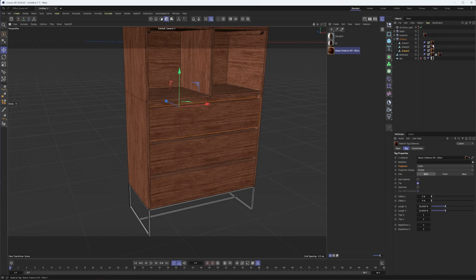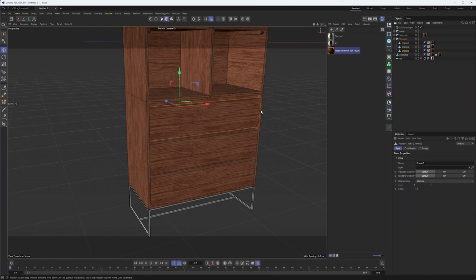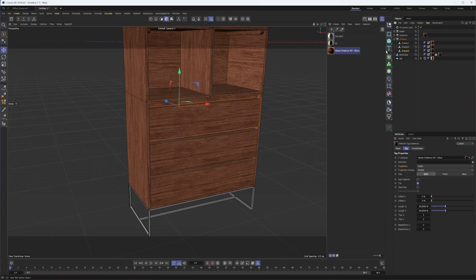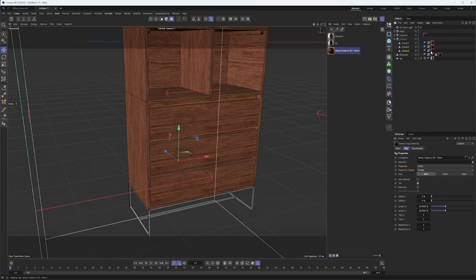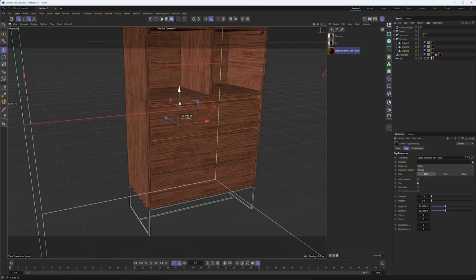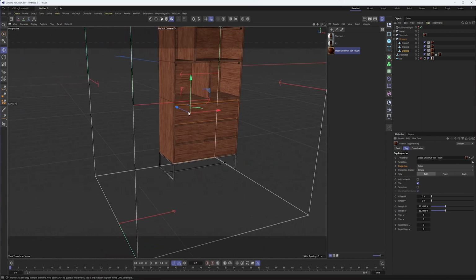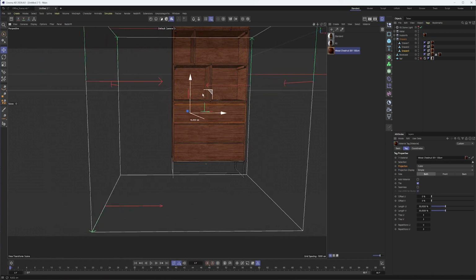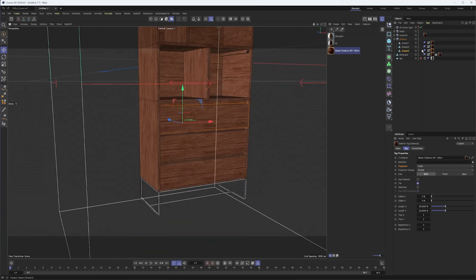Now, in this case, the grouping worked out very well since it kind of got around that. But if for whatever reason you have an object where you can't do this, or if you do want to change the pattern on a specific object like this, select your tag, go into texture mode again, and then you can just move this up or down. Although I'm not sure why we're not seeing it. Update wood grain. That's really strange.